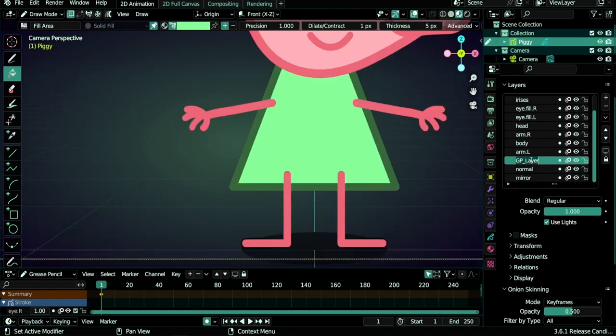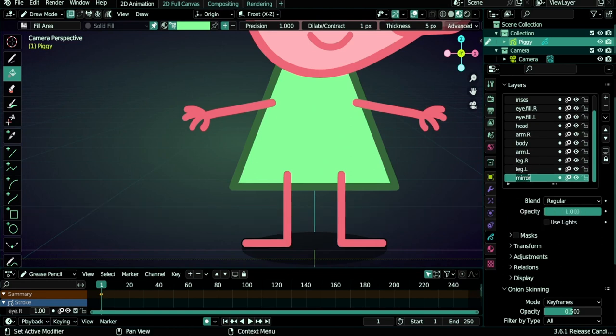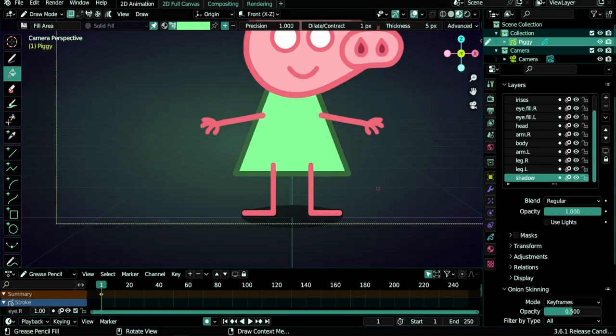Let's name this one leg.r, and this one leg.l. Let's name this one shadow. And now we start moving strokes.